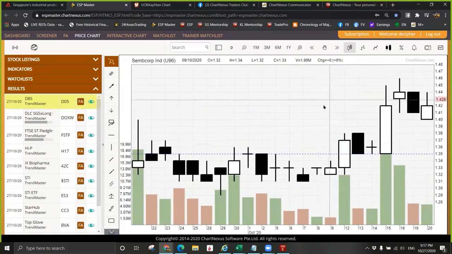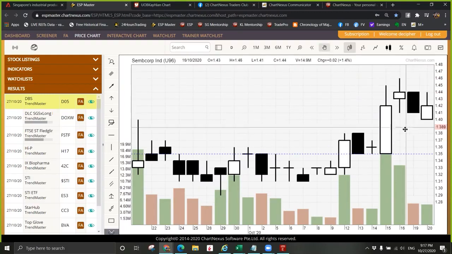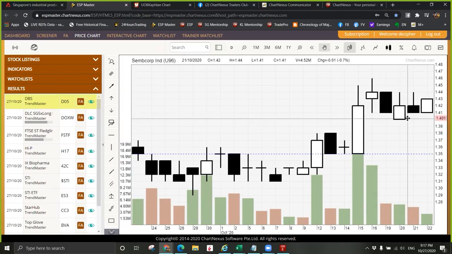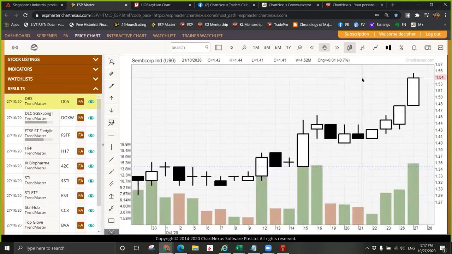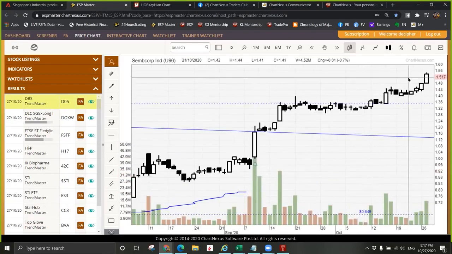Oh, DBS is coming down, so Sembawang Corp Industry will come down. No, don't think that way. Every stock is different. So as Sembawang Corp Industry starts to pull back, yes, it is nerve wracking, but if you know how to read the chart, you will know that buyers are still in control. We just need to wait and be patient. So long as we don't see a long black candle, there is limited risk of downside. Okay, so that is for the daily chart.